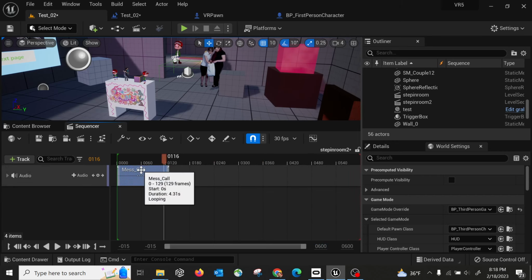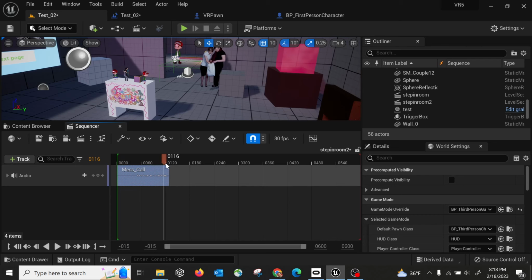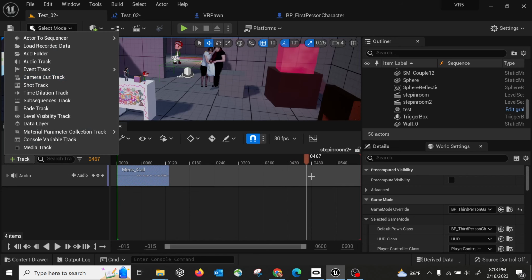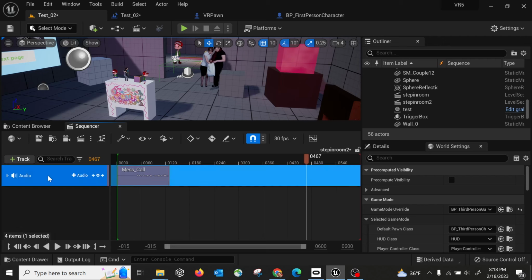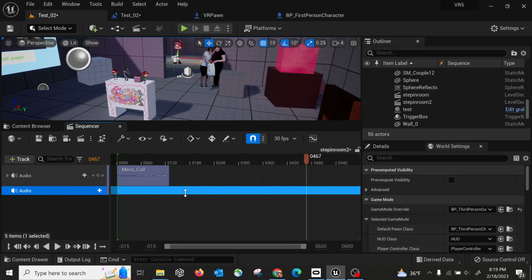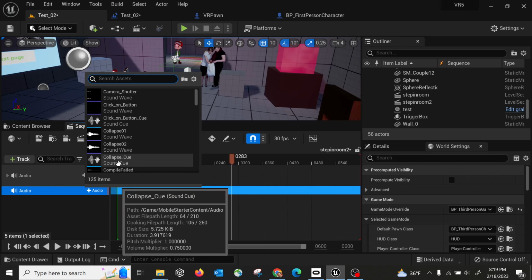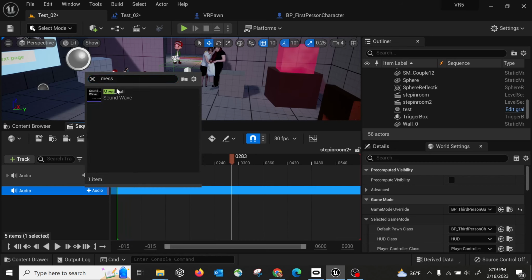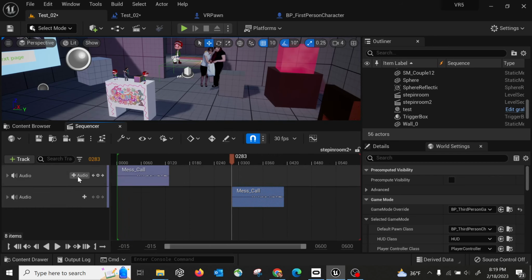Okay. So I have this soundtrack maybe start at frame 0, then play 4 seconds. Maybe I can go here towards the end of it, and then I will add the audio again to play the same sound, right? So here I can just say this audio, right? I will just simply add the same audio track. Oh, we can do 2 audio tracks. That's cool. Then you can have maybe plus again, and then you choose mass call, right? So this will separate 2 audio tracks.